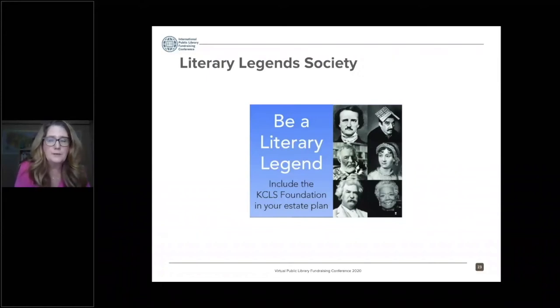The other thing I want to mention about this is to honor communication and recognition preferences. So ask people if they want to be anonymous, ask them how they'd like to be listed on your list. For example, we have a few people who want to be listed as a family, like the Sharek family, as opposed to Tom and Cindy Sharek on the list. So just make sure you honor that, make sure your donor database represents all of those things, and it's much appreciated.